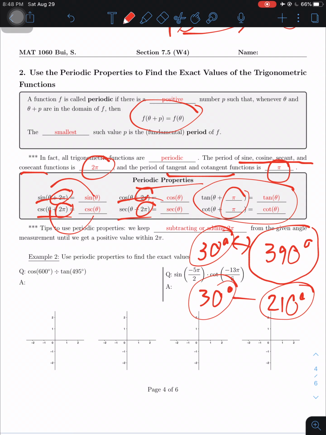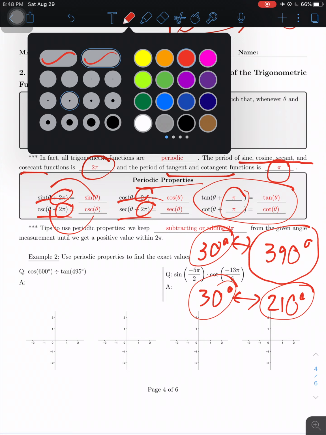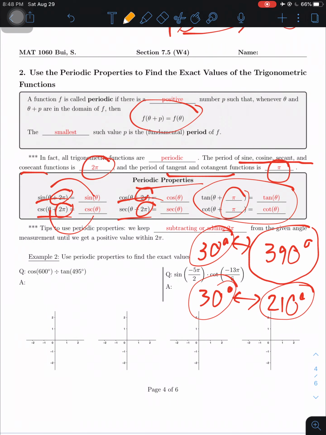But for these two angles, if you want to check in the calculator, their sine will be different, their cosine will be different, their secant will be different, and also their cosecant will be different. Let me put the numbers in here so that you know that the second pair only works for tangent and cotangent, while the first pair works for all six of them. If you want to test it out, go ahead.